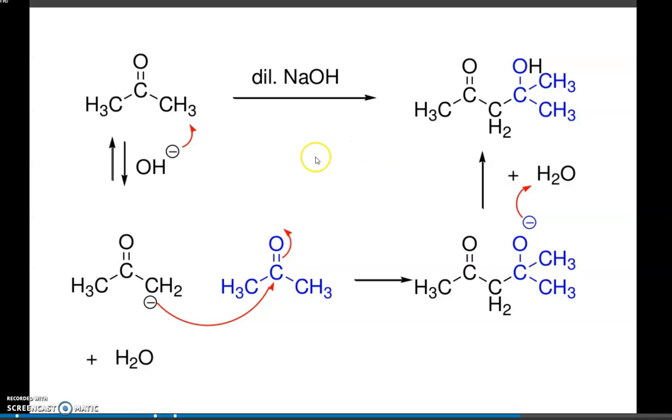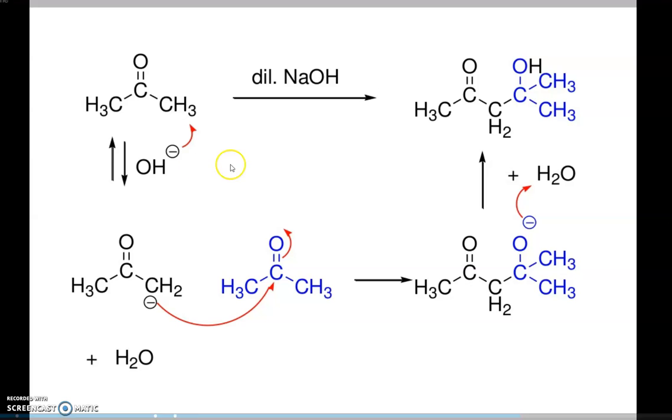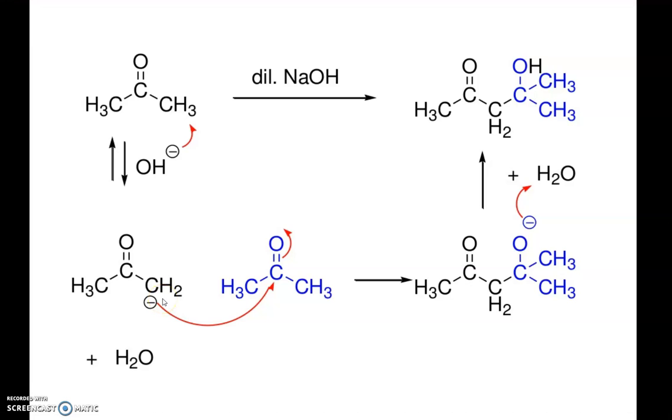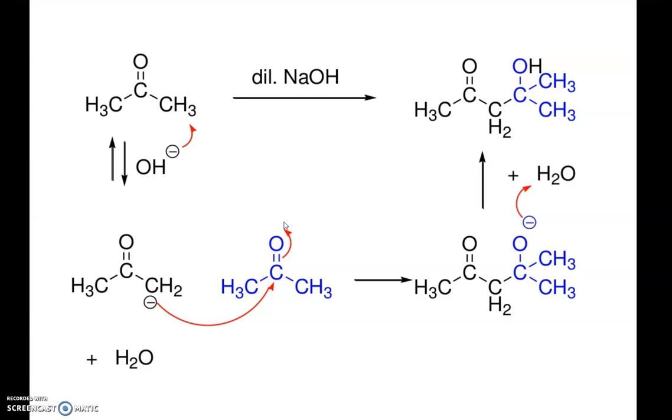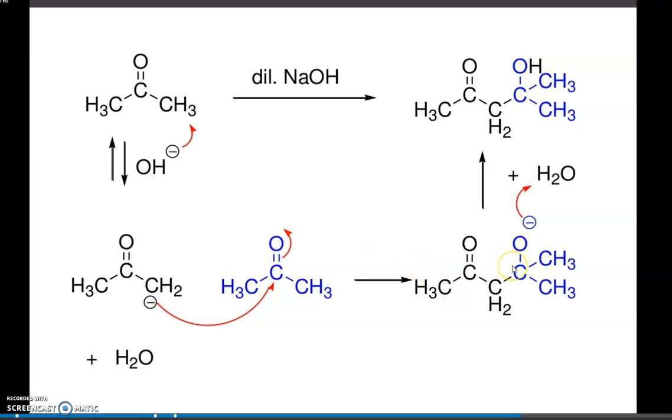Here is the reaction of ketones. We have seen the aldehydes; in the case of ketones, the process is similar. OH minus will attack the terminal carbon having hydrogen. It will absorb one hydrogen and form H2O, and we'll get the second step. It became CH2 minus, and this minus charge part of the carbon will attack the second ketone. Similar process, the bond will shift here. Then H plus is absorbed by the O minus, and we'll get the compound like this.